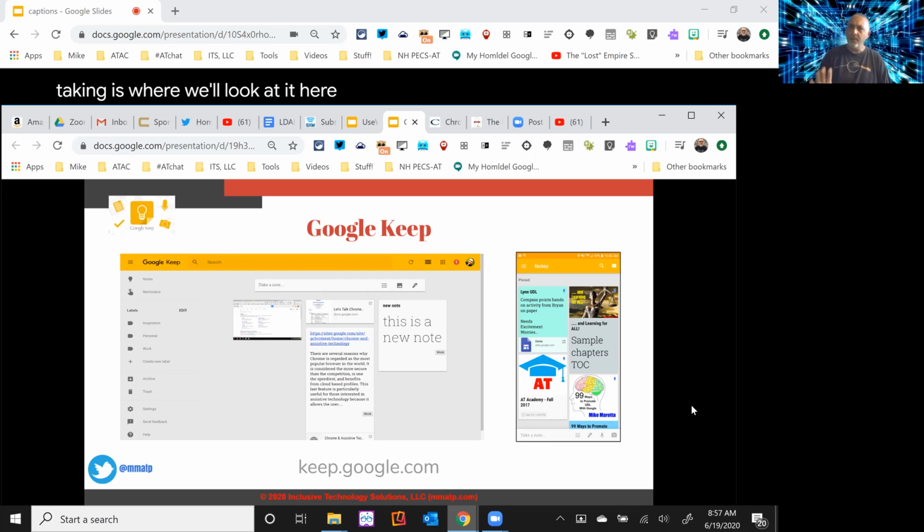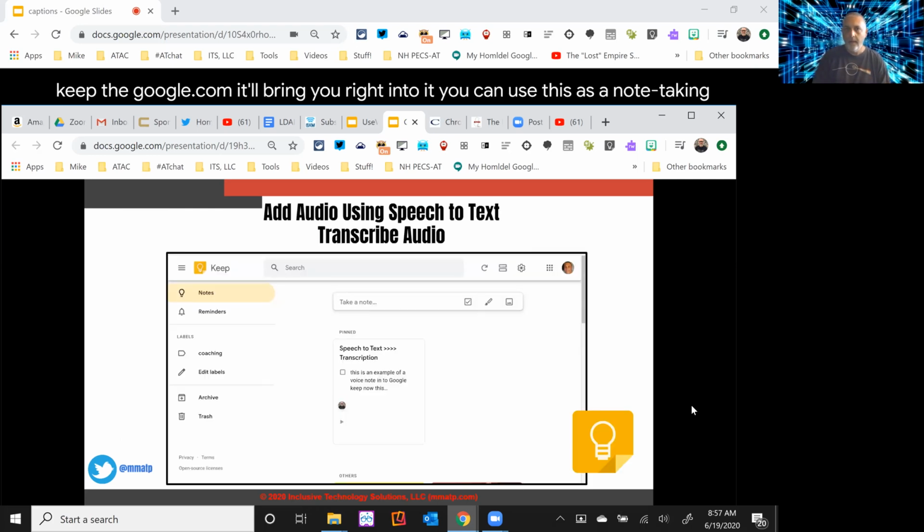This idea of using Google Keep, it is a digital note-taking organizational tool. And what we look at is that Google Keep is available to you anywhere. So any device you have, log into it, get the app, or go to the website at keep.google.com. It'll bring you right into it. You can use this as a note-taking tool.